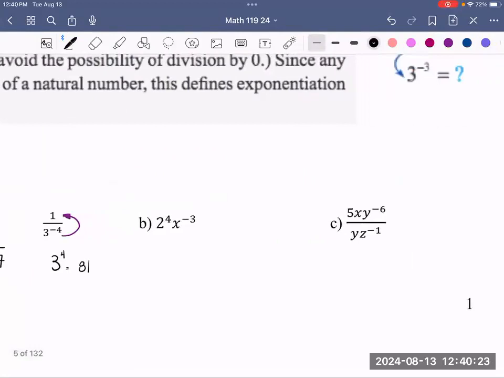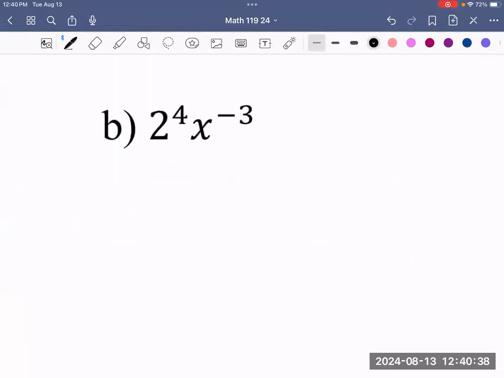Now let's try out B and C. So pause the video, see what you can come up with first, and then when you are ready, just come back to this video. So first off, we have 2 to the fourth, x to the negative third power. So let's take a look at the exponent of your coefficient, right? 2 to the fourth is really 16x to the negative third power, right? Or even better, actually, let's say I reversed it. Maybe it's a little easier to see it this way, right?